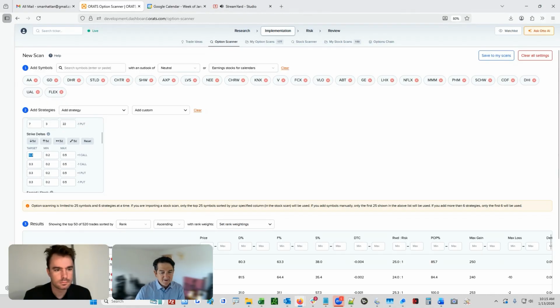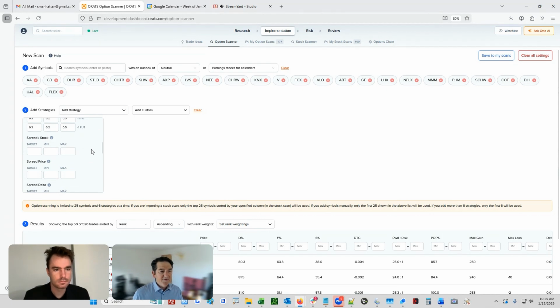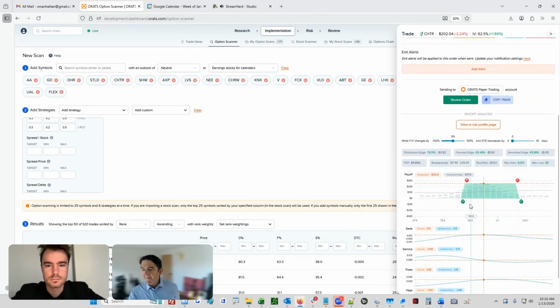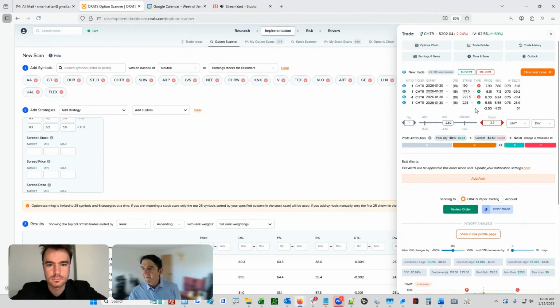So I'm already seeing information come in. Now let's just see if there's any other types of information that we want to do. So this is like, we could just look at one. So here's a double calendar, and we could look at the payoff picture. What are we seeing here?